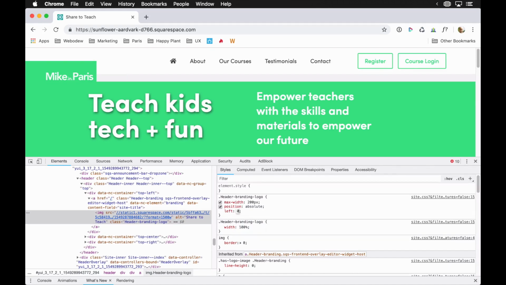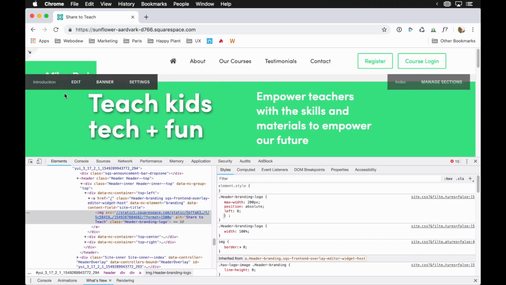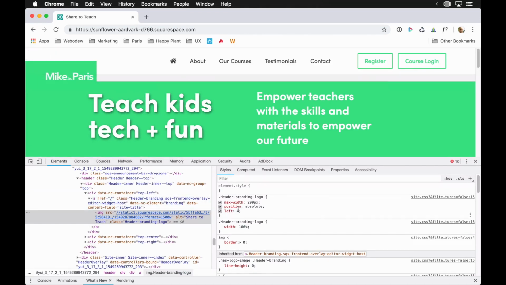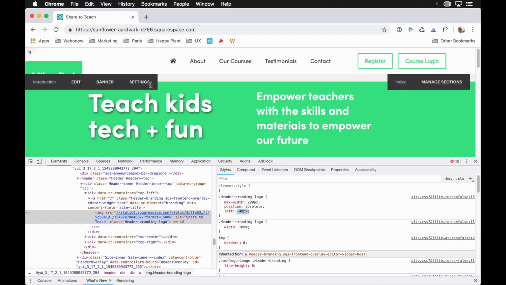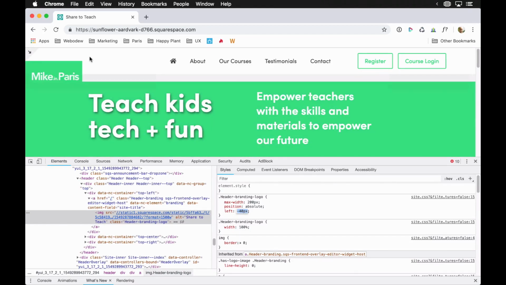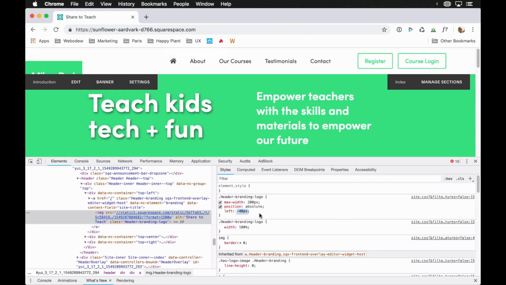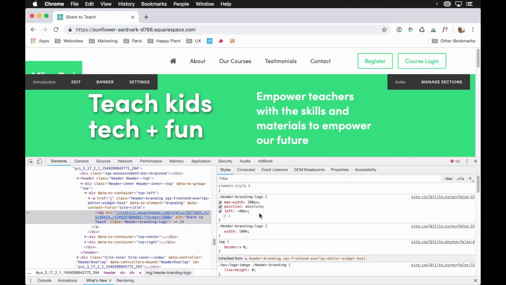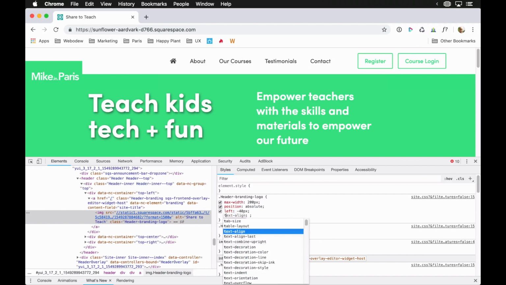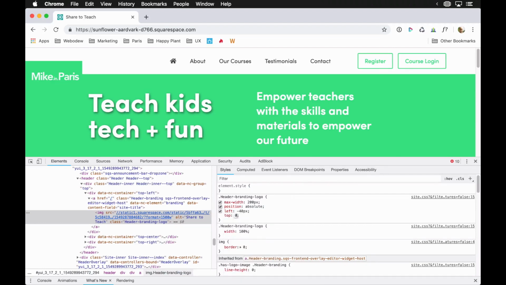If I say 0, then it puts it all the way to the left. And if I want to go even further, let's say I want to bring it even more to the left, I can start using negative values. So as I'm using here, let's say -40. Now it's really on the left. And if I want it to go up a little bit higher to match the nav menu, then I just type in top 0.